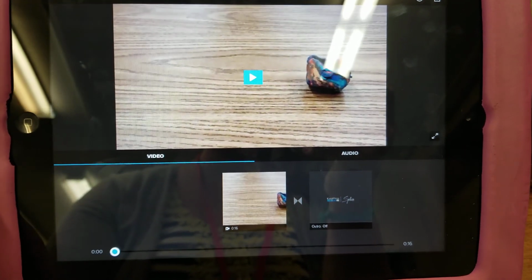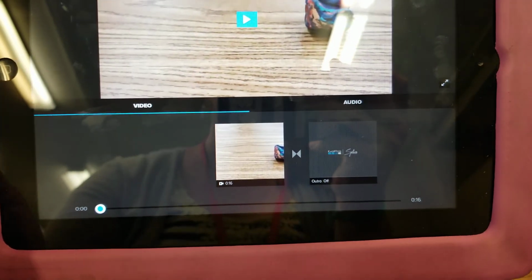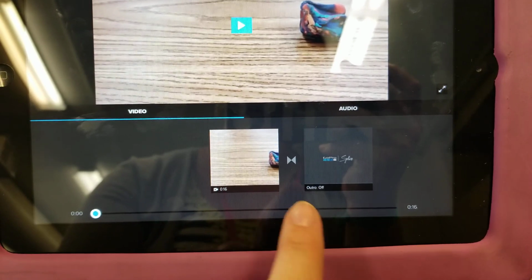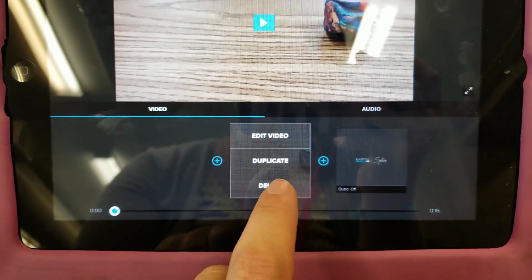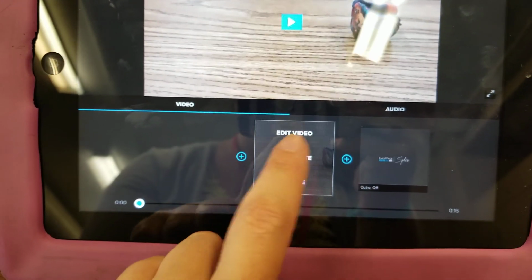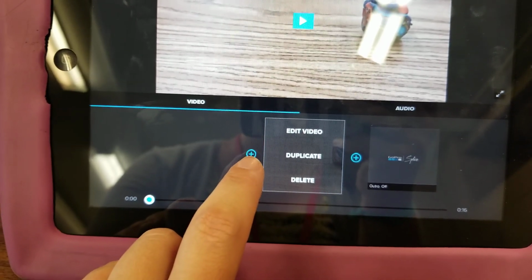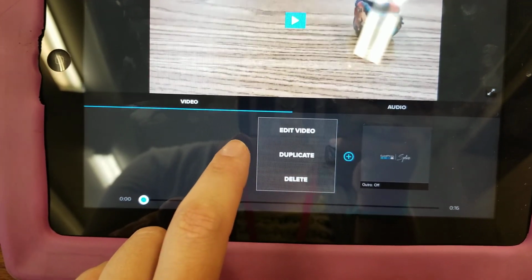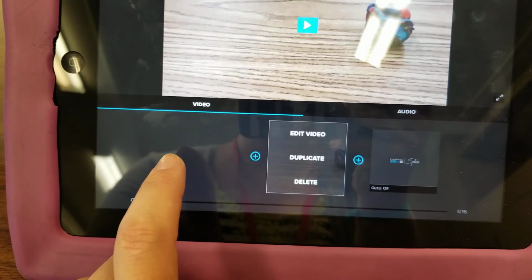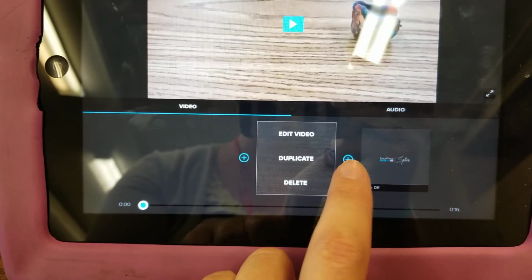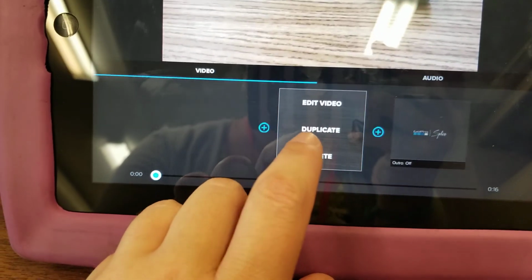And I've only been working with this app for a couple days, so I found just a few things to get me started to work through. One thing I like to do right away is when you hit your video and you hit the plus button ahead of it, you can add a title ahead of your movie. If you hit the plus button behind it, you can add a title at the end of your movie.